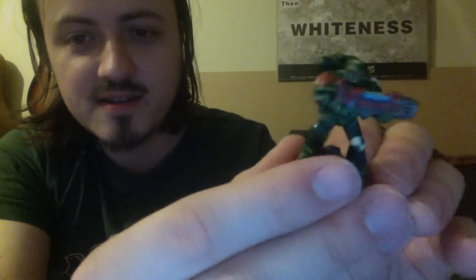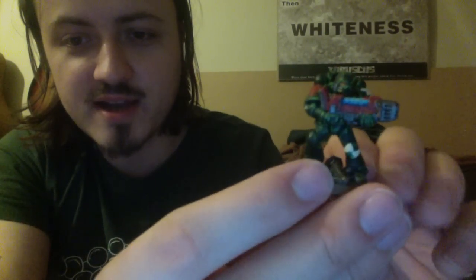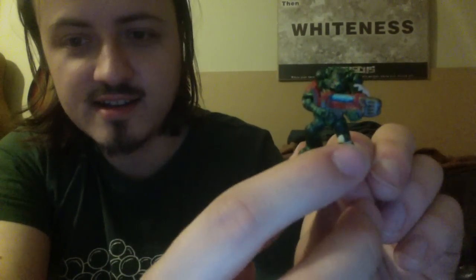So, here's my plasma guy. I'll show him to you. As you can see here, the company mark is 5th Company, which is controlled by Balthazar. And, yeah, I really like picking out the detail on these packs. Just little things like that.